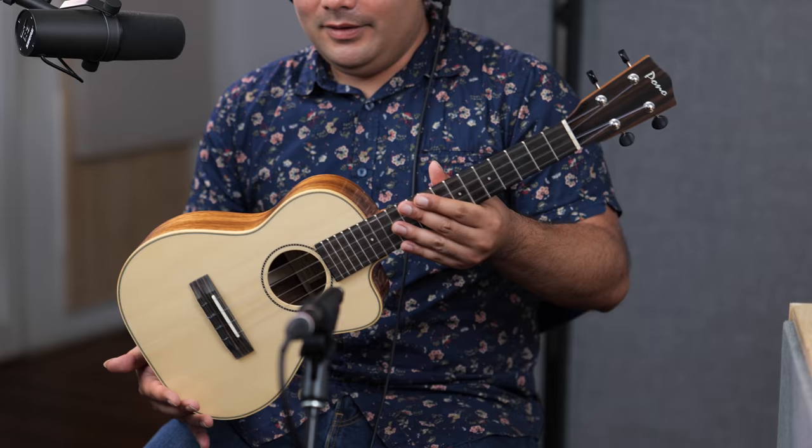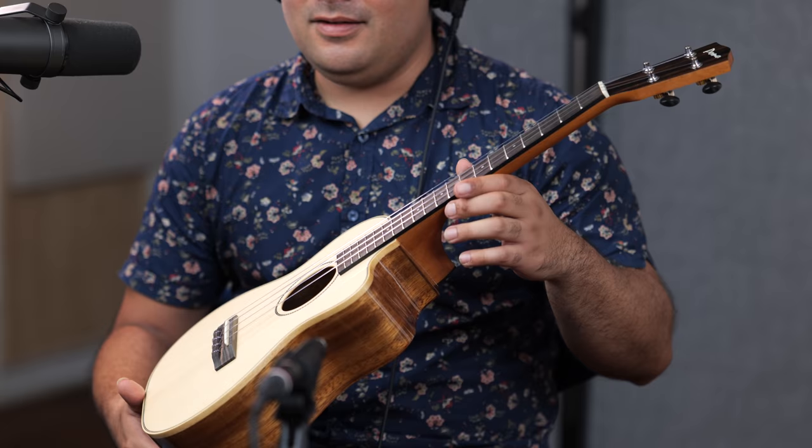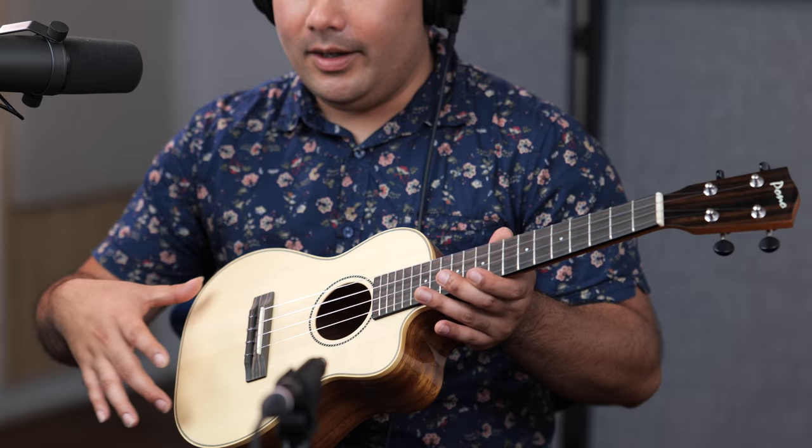I have a Pono ATDC-SP. This is part of the Deluxe models that Pono has to offer, and one of the cool things as you go up from one model to the next is all of the variations and the extra features that come with it. In this case, it has, of course, the solid acacia back and sides, as does the AT and ATD. But what makes this ukulele special is that it comes with a spruce top.